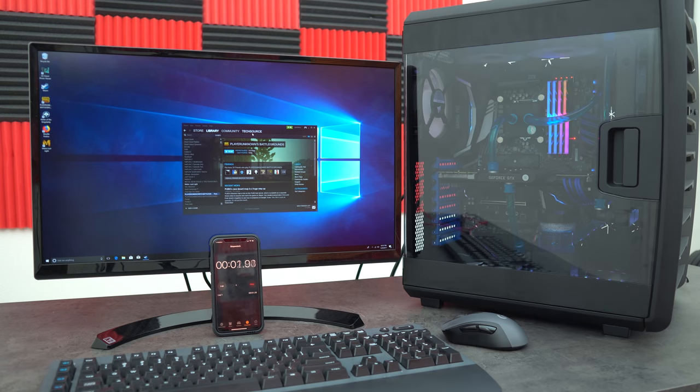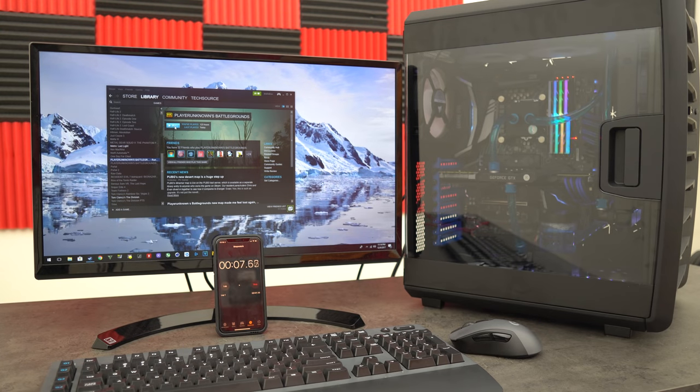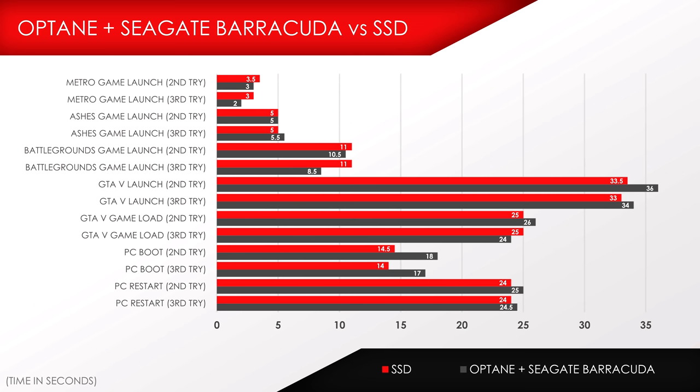In fact, I tested this out by comparing the loading speeds to my SSD, and it's actually shocking to see that even in some tests, the Optane memory combined with the Seagate hard drive proved to be faster than the traditional SSD. The only downside is that you won't be able to fully optimize the Optane memory for applications that you don't use often, as well as large file transfers. Those will be transferred from the hard drive normally.